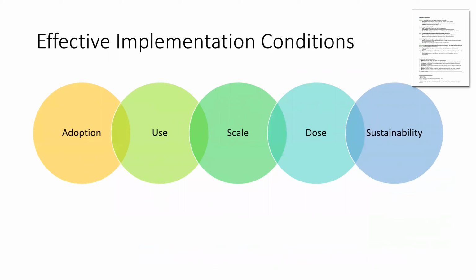So remember, these are the critical factors that influence the success of our strategies and implementation. Here I will describe each of the conditions and share example questions we want to ask ourselves throughout the implementation process. Later in the webinar, we'll take a closer look at each one. Before I describe each of the conditions, let me note how I'm using language. I'm using strategies in these descriptions, but as we know, almost always we will have a wolf pack or set of strategies to influence the system changes we're targeting. So when I say strategy, know that it can mean one strategy at a time or several strategies all at once.